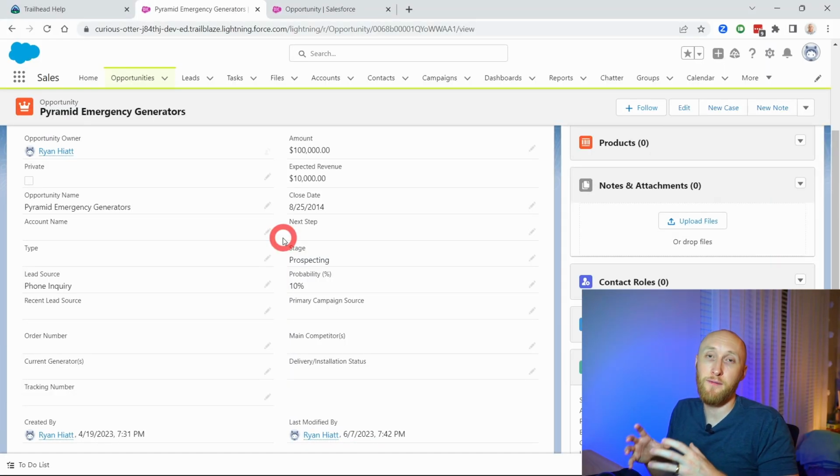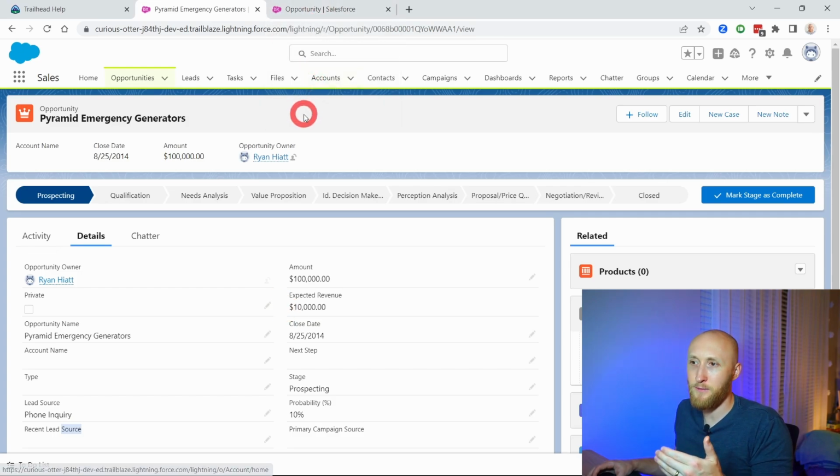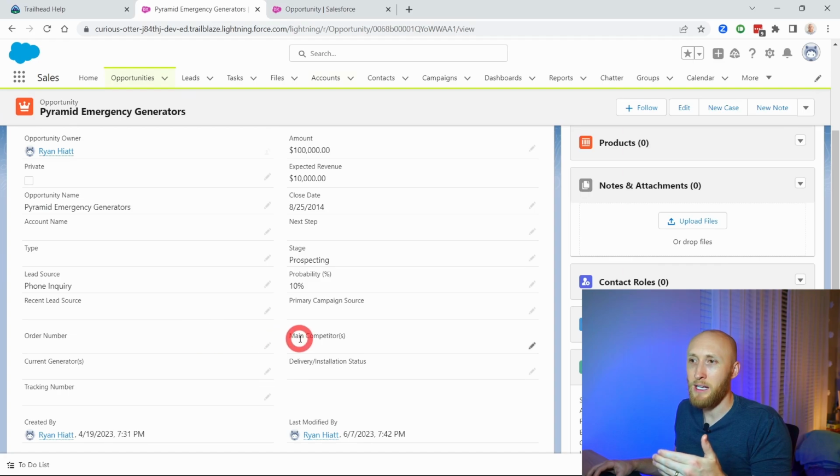So here we see on the opportunity the fields that currently live on the opportunity page layout. Now what I want to do is I want to go ahead and edit this information. I want to edit how it appears. So here I have some different information here. It looks like I have a few billing information fields. So I kind of want to create a new section on the opportunity for that.